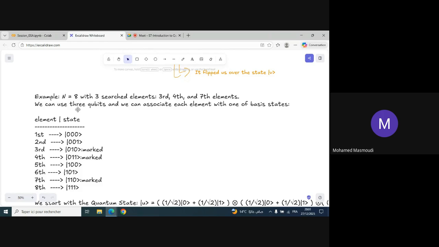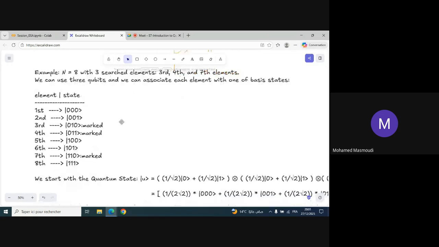These 8 elements, we do not know if they are marked or unmarked from the executor point of view, with 3 marked elements from the conceptor point of view. So the conceptor created a certain game or a certain search task where the 3 search elements are the 3rd, 4th, and 7th elements بتاع الquantum base states ket 000 ket 001 حتى الket 111.